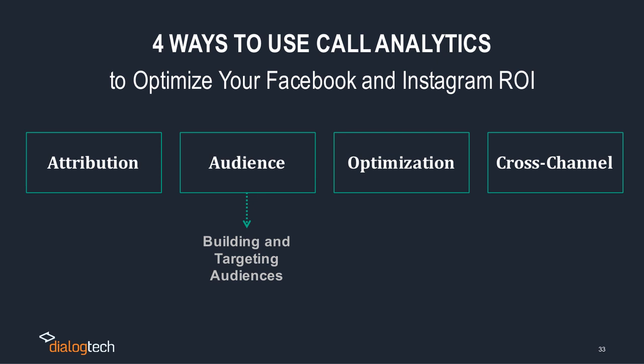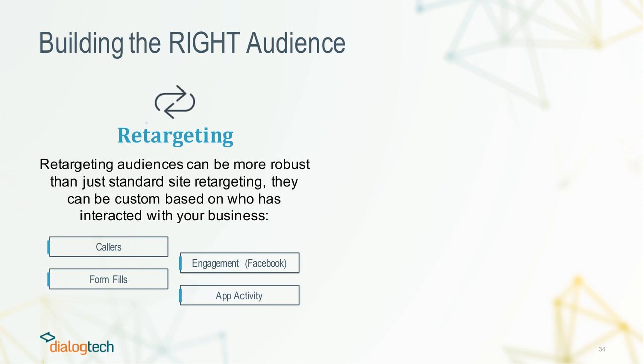Anyway, so now let's get into building and targeting some audiences. I already showed you guys how to break out your reports and look at some of your data. So now I'm going to get into actually building different audiences, because that's another huge proponent of Facebook, as I mentioned earlier. The data that you can get from Facebook on specific audiences is really bar none. It's one of the best platforms to get really in-depth data, but you want to make sure that you're building your audiences in a very specific way. So that's what we're going to get into. So first, building the right audience.